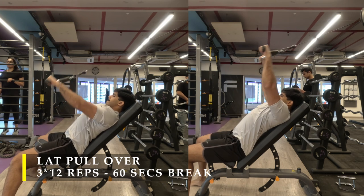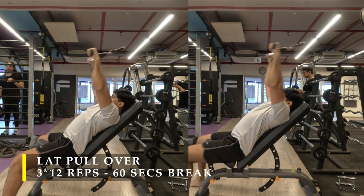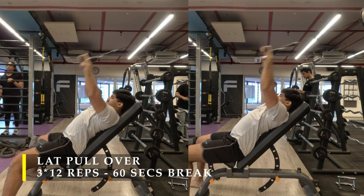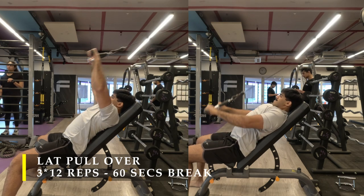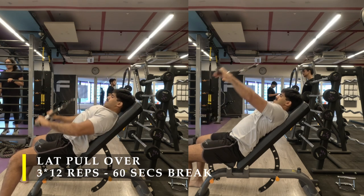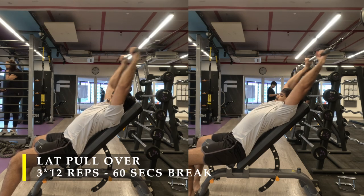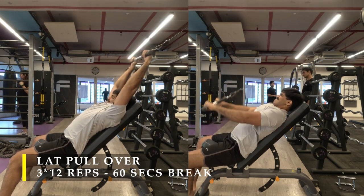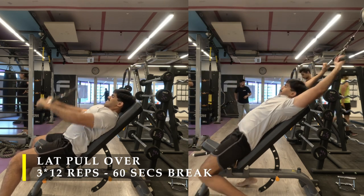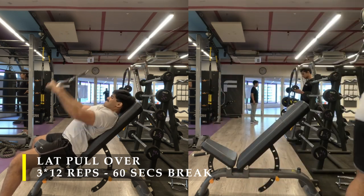Every exercise has a caveat because it's very difficult to isolate one particular muscle when doing a demanding movement — multiple muscles try to jump in. In this particular exercise you might feel a little bit of trap activation and a little bit of tricep activation, but that's absolutely fine. A clear distinct isolation is a bit of a challenge to achieve, but what we can do is try to get as close as possible to isolating the target muscle during the exercise.